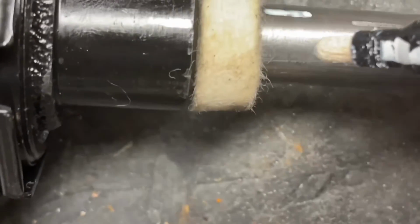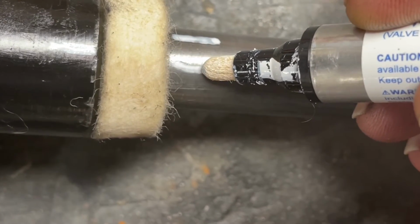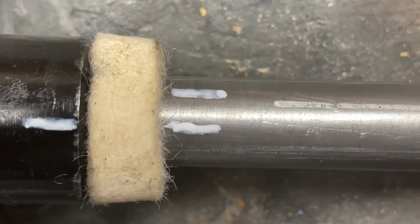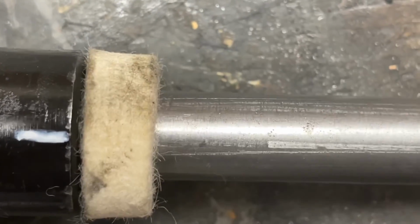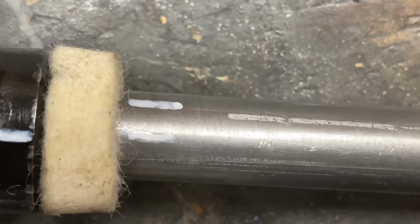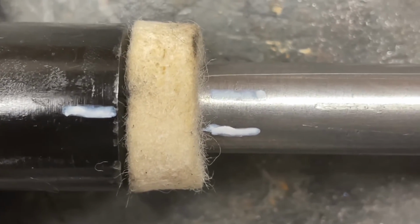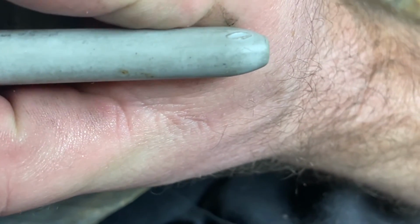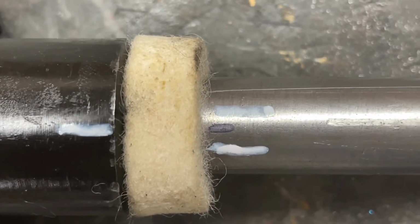Okay. Now, make a new mark. All right? So we know we're 4 and a bit, right? So we're going to go back 1, 2, and then we're simply going to split that difference right down the middle on that black mark. And that's centered.